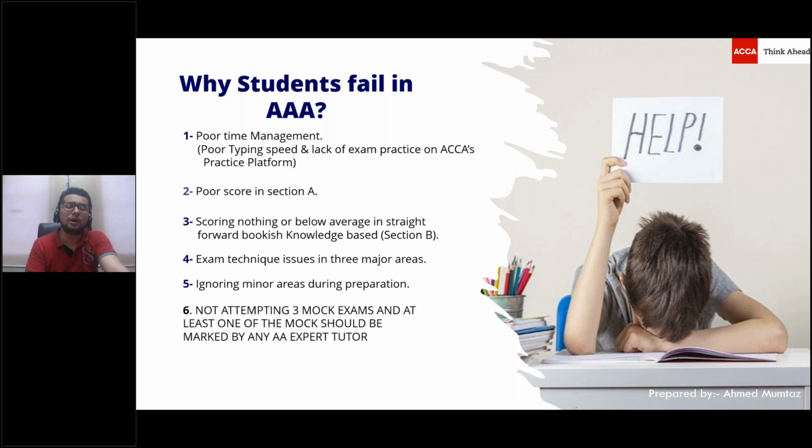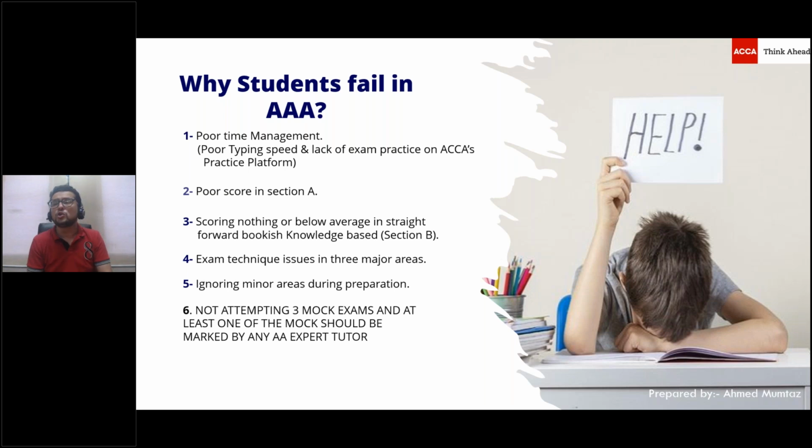All over the world, students are not scoring good enough marks in Section A. Yes, you can counter that. How? Solve both kits, the Kaplan and the BPP, with the help of consultation. Ideally, you should solve the kits with respect to Section A twice. But if not twice, at least once, with the help of the solution.